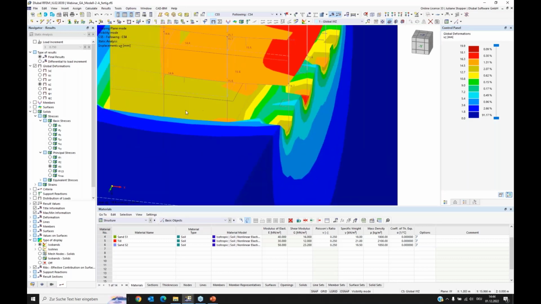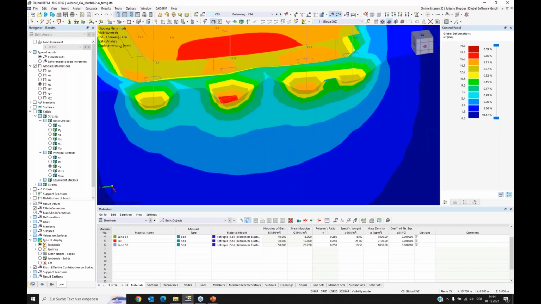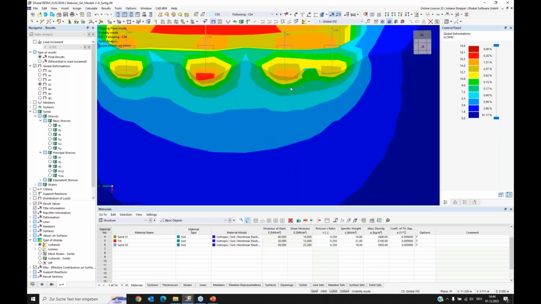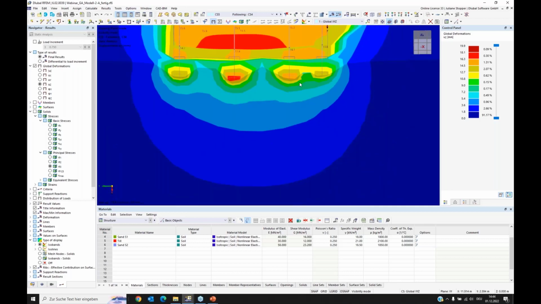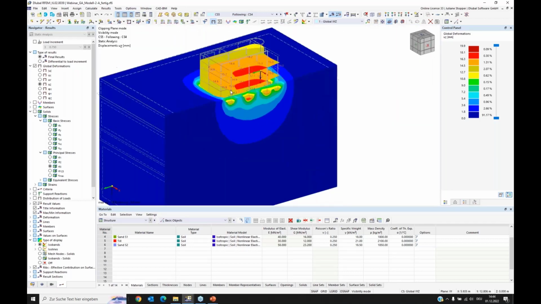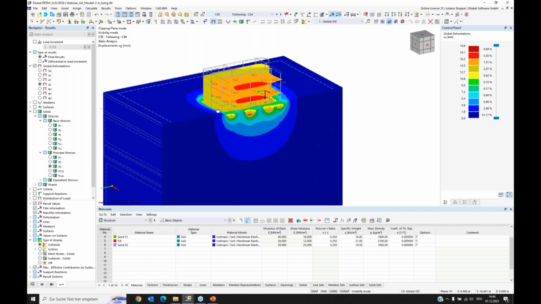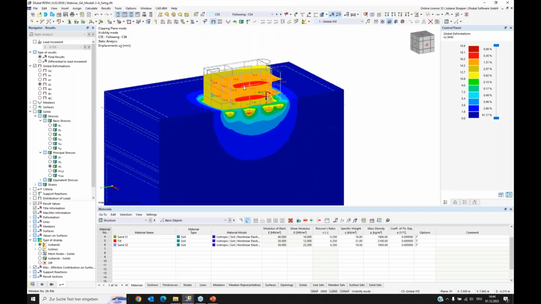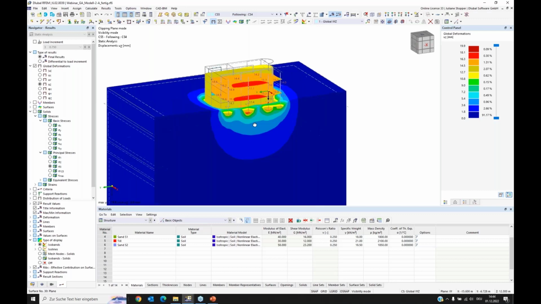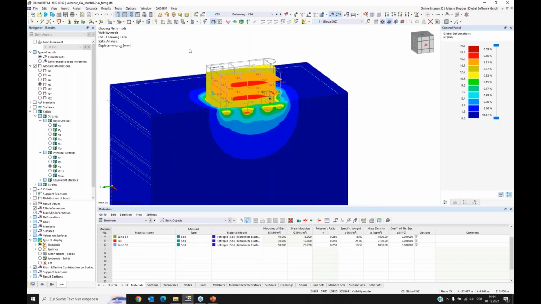It has an effect on these foundations of the columns, and even these foundations have an interaction with each other. And if you need to change something in your building, some cross sections or some stiffness somewhere, directly the effect is considered in your analysis and in the soil structure interaction. This is the benefit of modeling it like this.